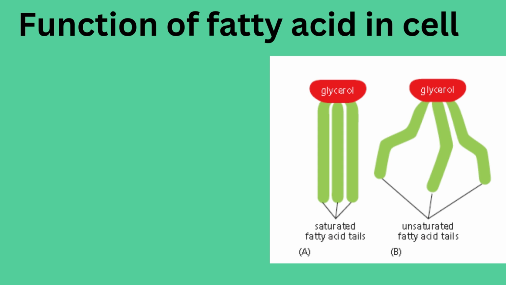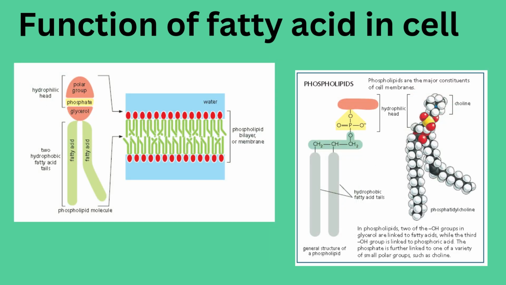When a cell needs energy, the fatty acid chains can be released from the triacylglycerol and broken down into carbon units. These 2 carbon units are identical to those derived from the breakdown of glucose, and they enter the same energy-yielding reactions in order to produce energy. The most unique function of the fatty acid is in the formation of the lipid bilayer, which is the basis for all cell membranes.